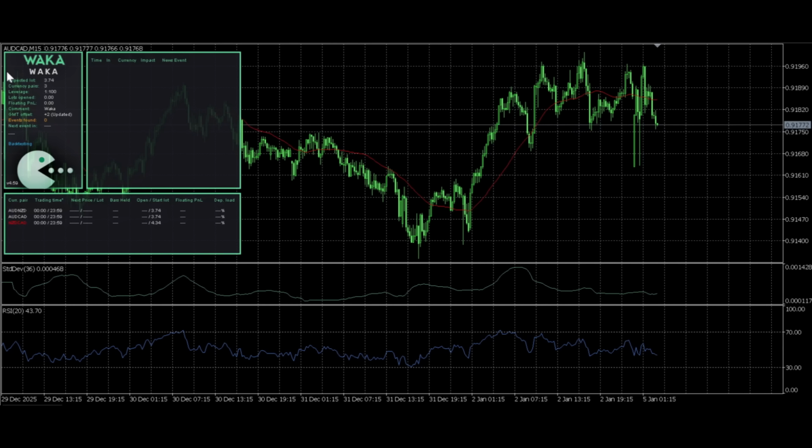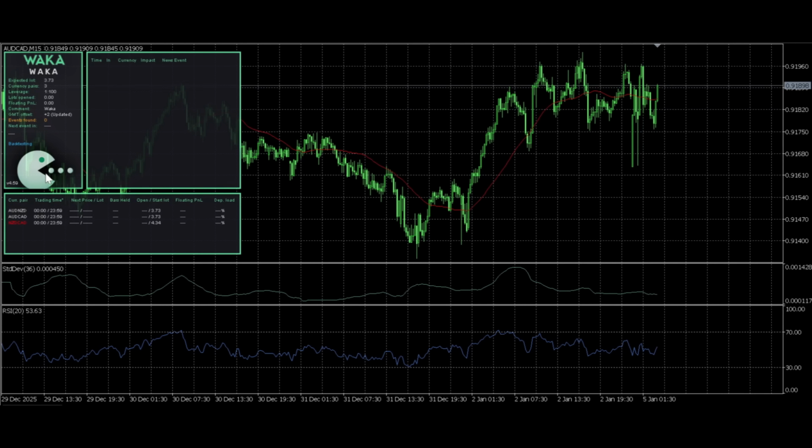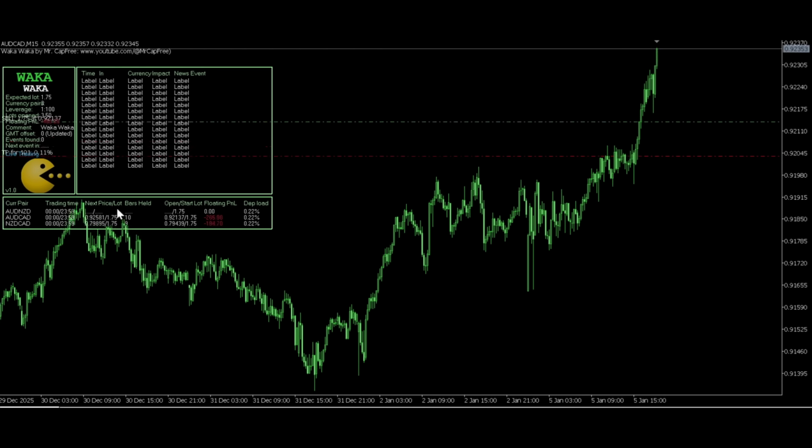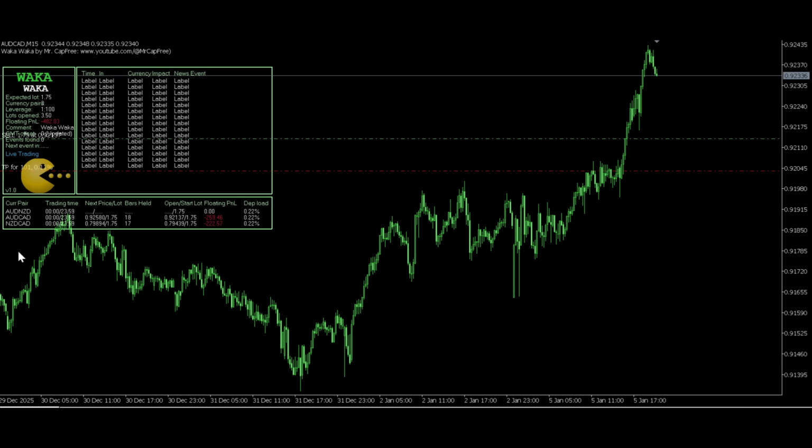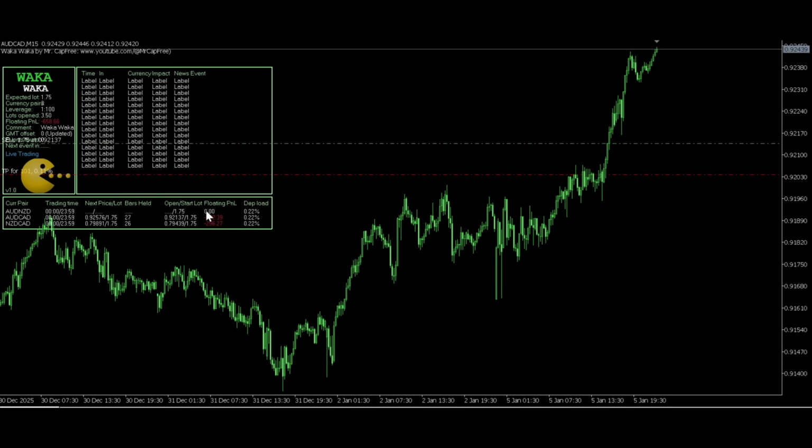Now let's look at the EA itself. This is the front screen of the EA with an entire panel and a few indicators. But we're gonna build this entire thing with a yellow Pac-Man. Why? Because I just couldn't find a green Pac-Man. But in any case, this is how our EA in entirety will look like with a full panel, exactly the same way as you can find in the original.